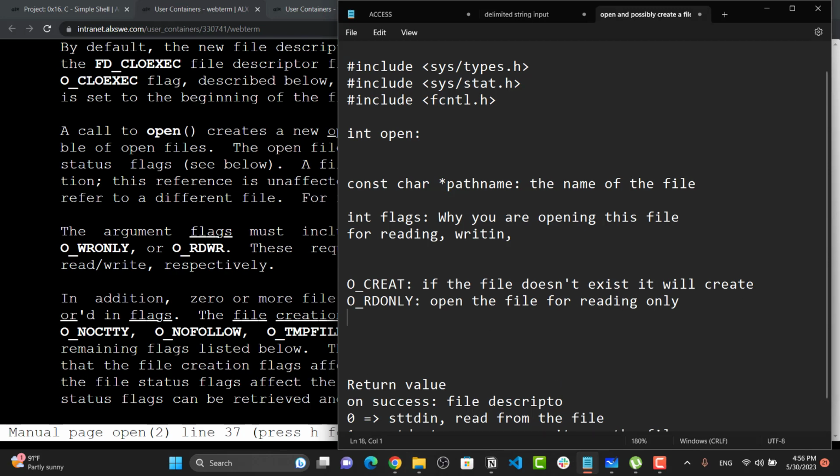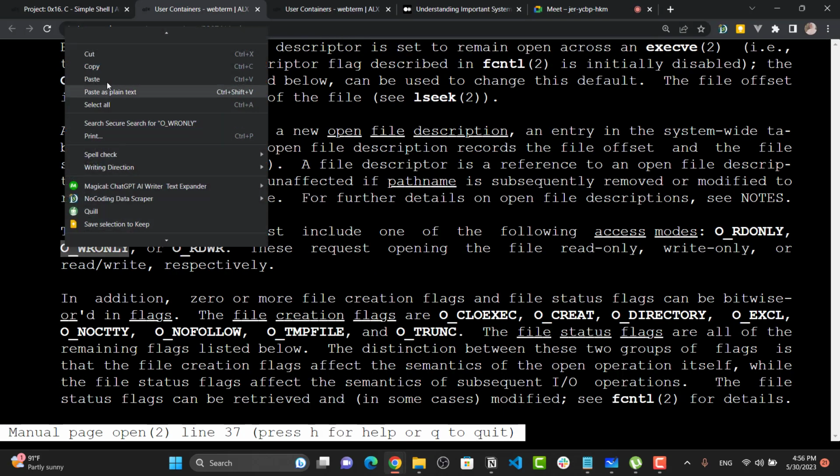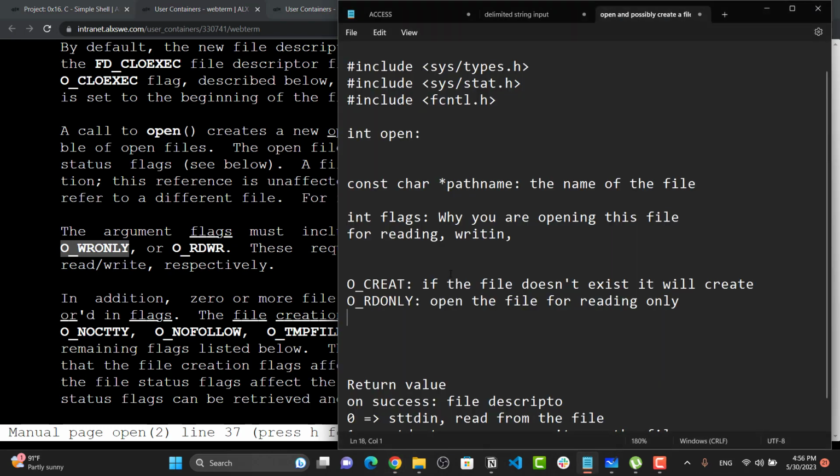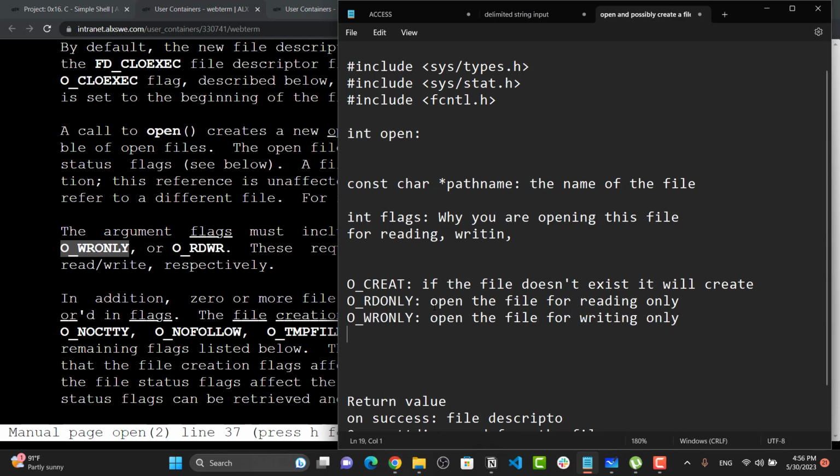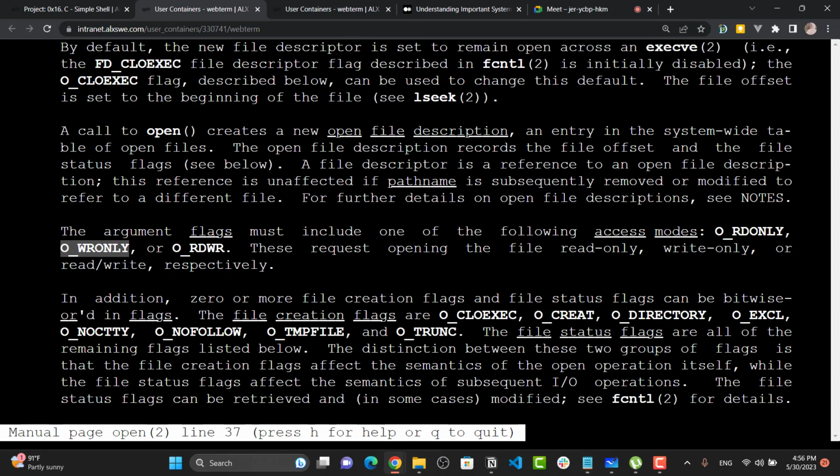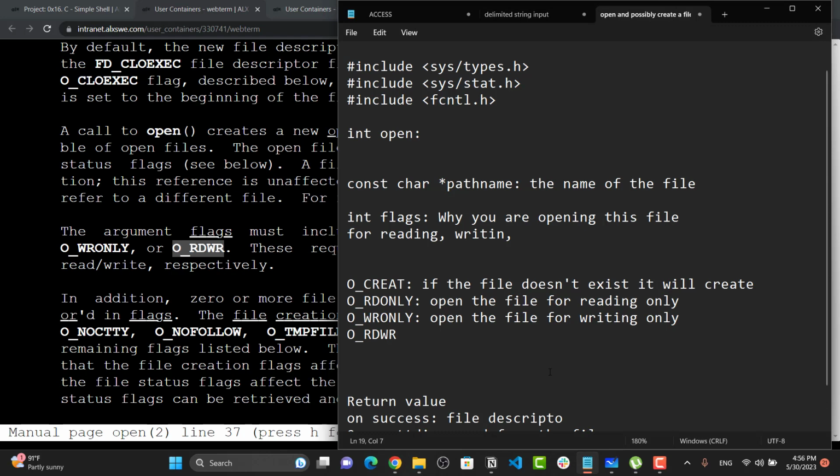And we have write only, to open the file for writing only. And you have O_RDWR, which is read and write, so you open the file for reading and writing, both of them.